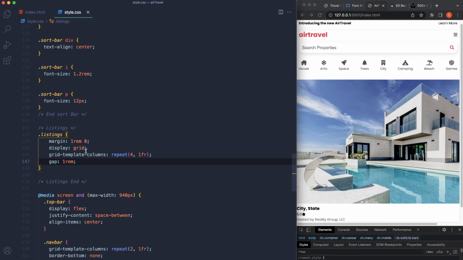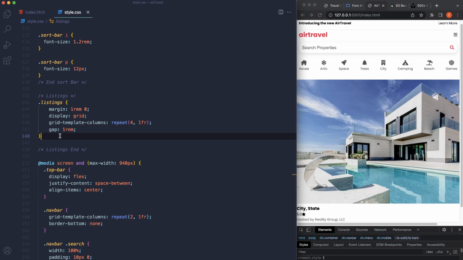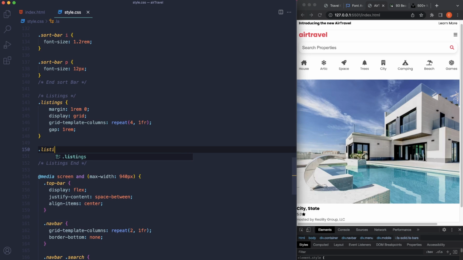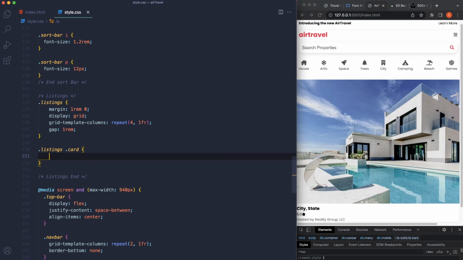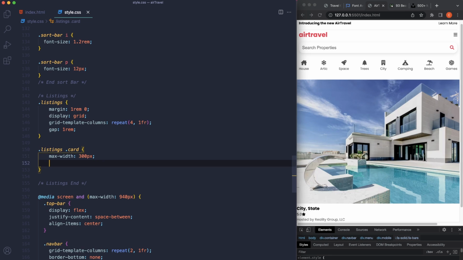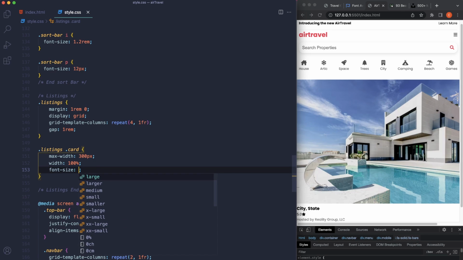Cool, perfect. Now, also what we want to say here, let's grab the card selector next. So say listings card, and we'll say max width of 300 pixels. There we go. And we'll say width 100%. Font size, I'm gonna say 0.9 rem.